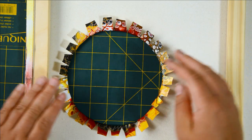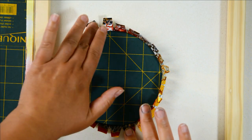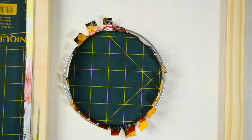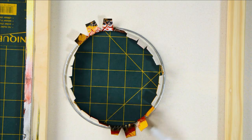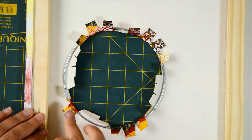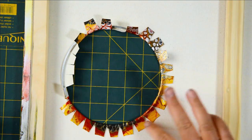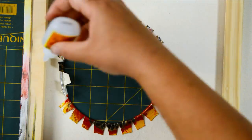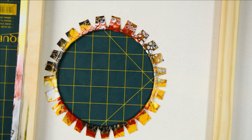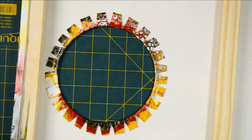So I'm going to continue doing the rest of these just like so, gluing them all down, pulling them tight, making sure they're secure down, and creating the cavity for the dream catcher. Okay, and there you have it. We have everything nice and neatly glued down.